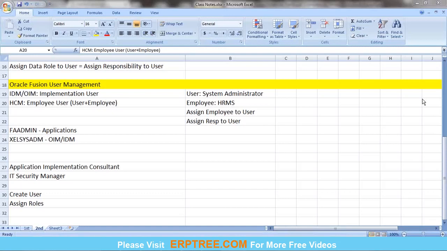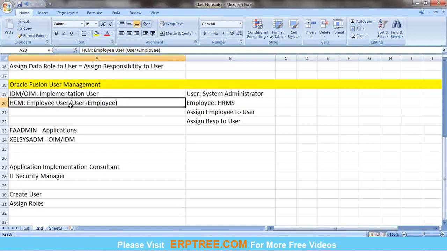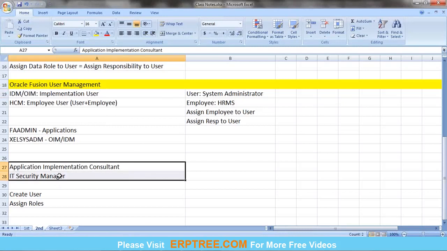I'm not saying they cannot perform the transaction. They can perform the transaction. See here, I'll create the user from IDM. If you create the user from IDM, they can do the system related configuration if you assign these roles. Otherwise, you may create the user from IDM, they cannot do anything. So you created a user from IDM and you assign these two roles so that the IDM user can do the system configuration.